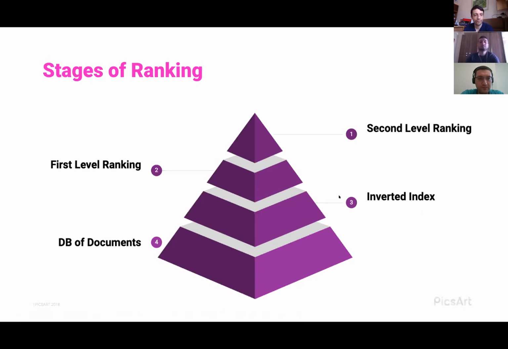And then after you get all documents that might be relevant to the query that the user has searched for, you do first level ranking, second level ranking. It could be 3, 4 levels. The main idea is that you start with something that is cheap computationally and fast, since you need to process millions or billions of available documents. And then you move to more advanced and computationally heavy algorithms, because in the beginning, you need high recall. You need all available relevant documents. And then at the end, you need high precision, where out of all documents that might be relevant, you want to put the most relevant ones on top.